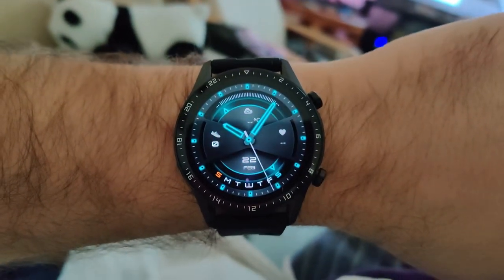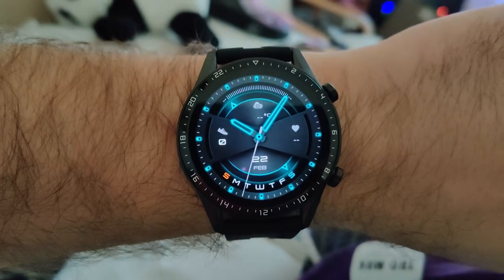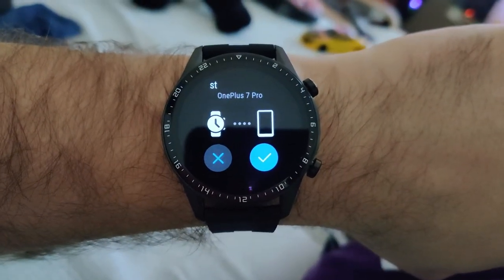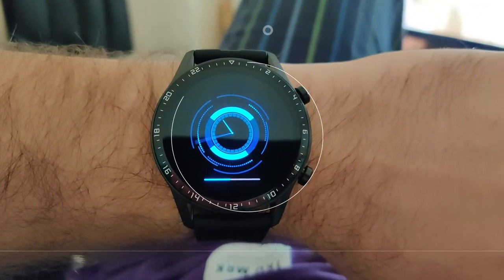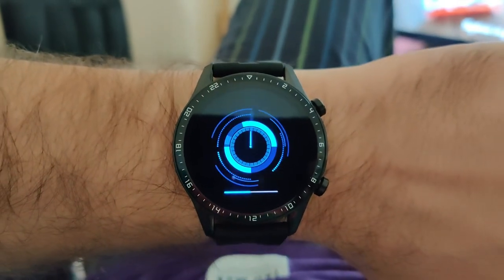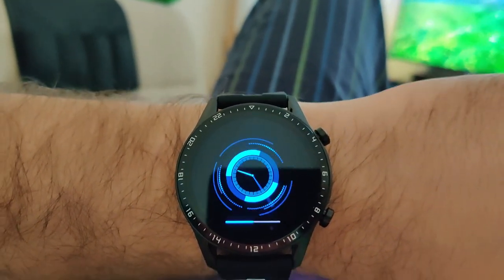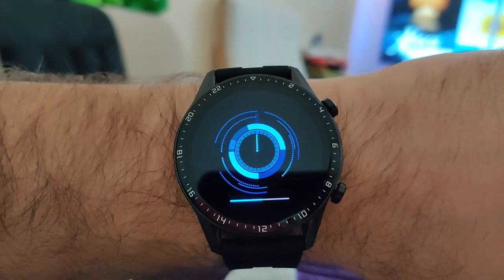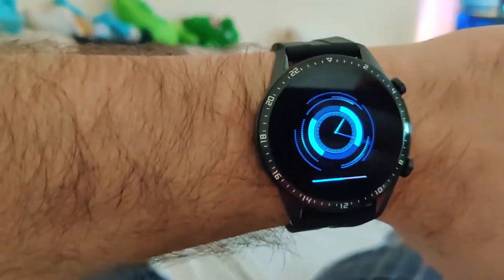Pairing the Huawei Watch GT2 with the OnePlus 7 Pro or any Android phone that is not a Huawei mobile phone requires the installation of Huawei Mobile Services along with the Huawei Health application. I tried to set up the watch and the first thing I noticed is that the watch started to update itself because there is a new firmware, which is quite good. I managed to successfully install Huawei Mobile Services from the Huawei App Gallery. I then removed both the App Gallery and Mobile Services after giving them permissions. Right now I just have the Huawei Health app and it does seem to work.